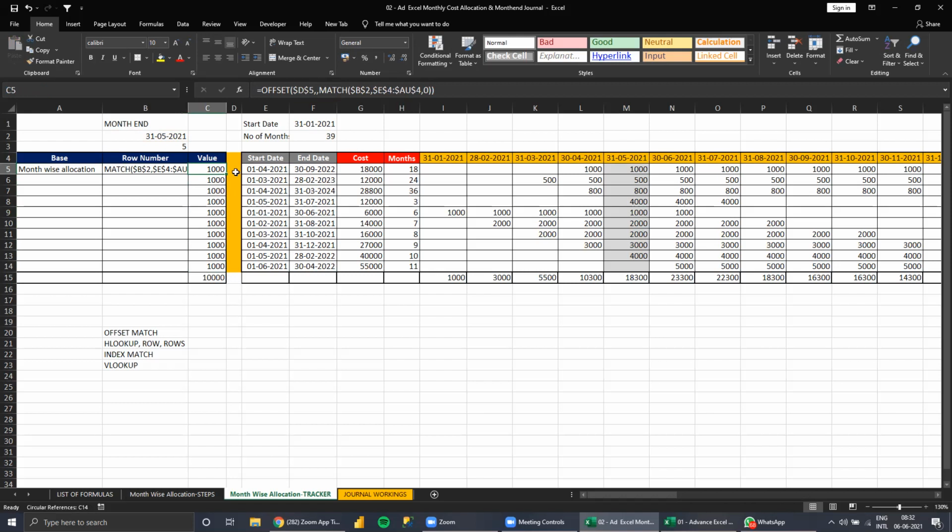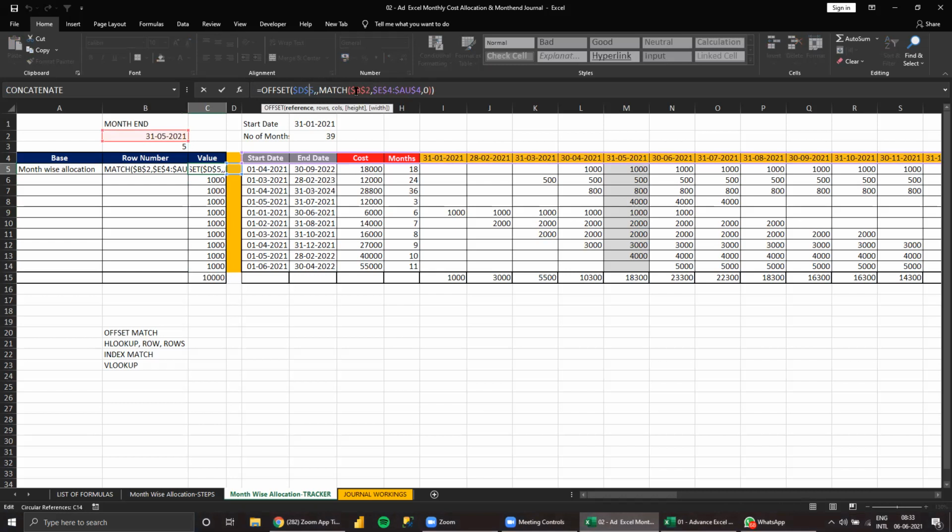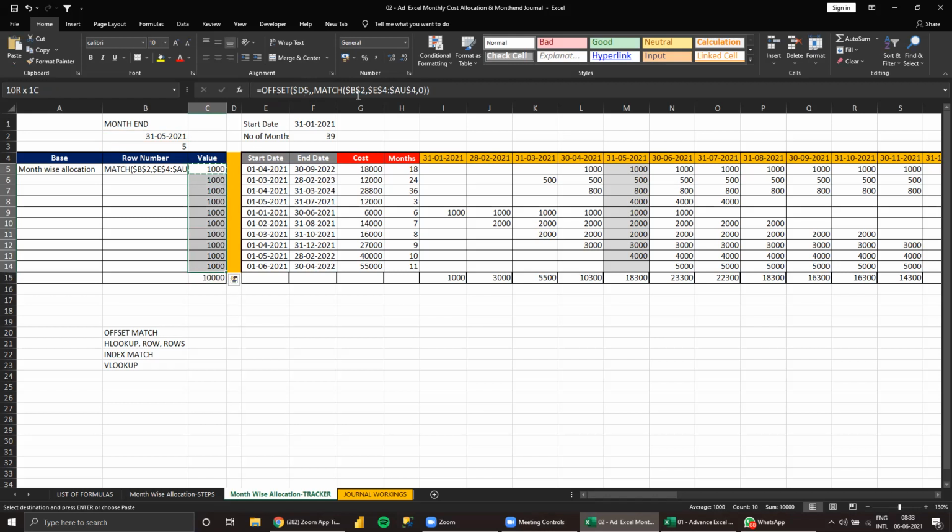Every time D, okay. So what you need to do here, before copy paste, need to delete this. As when you copy paste down, D6, D7, the change will come, right? Now you paste here, see, you get the details. That's all. This is a true offset.